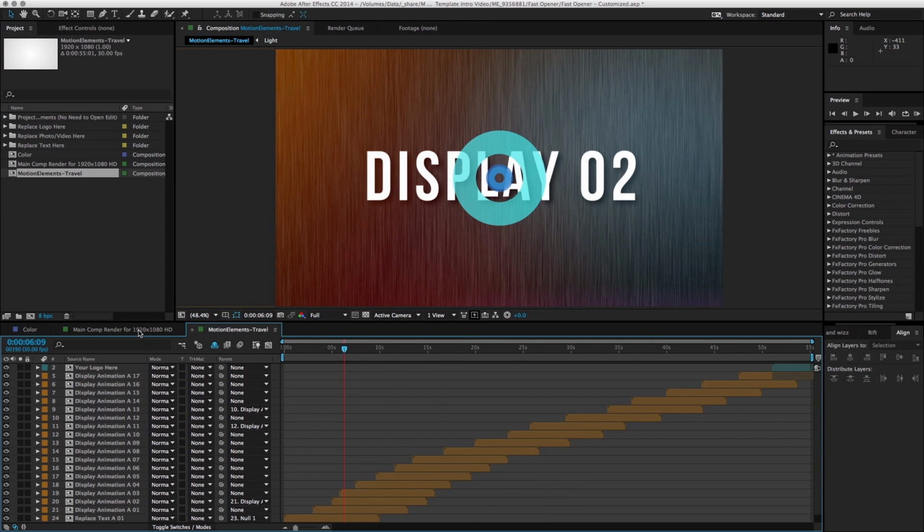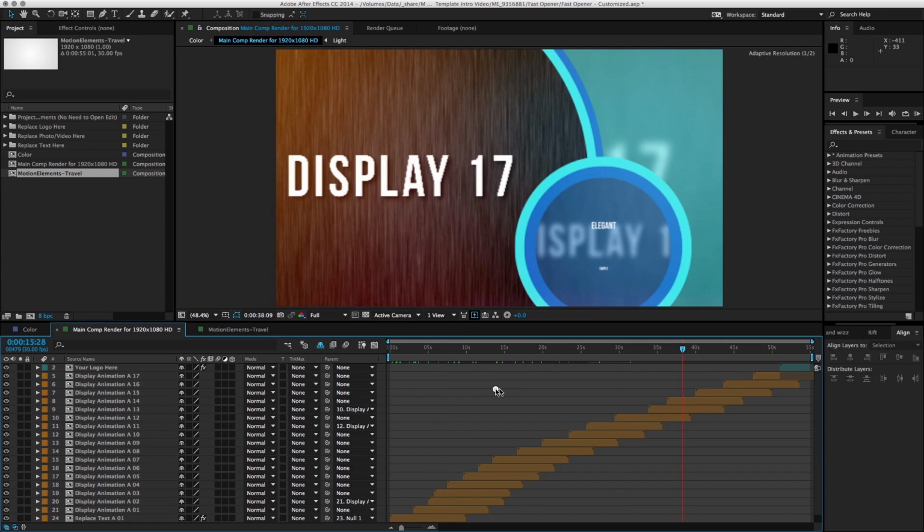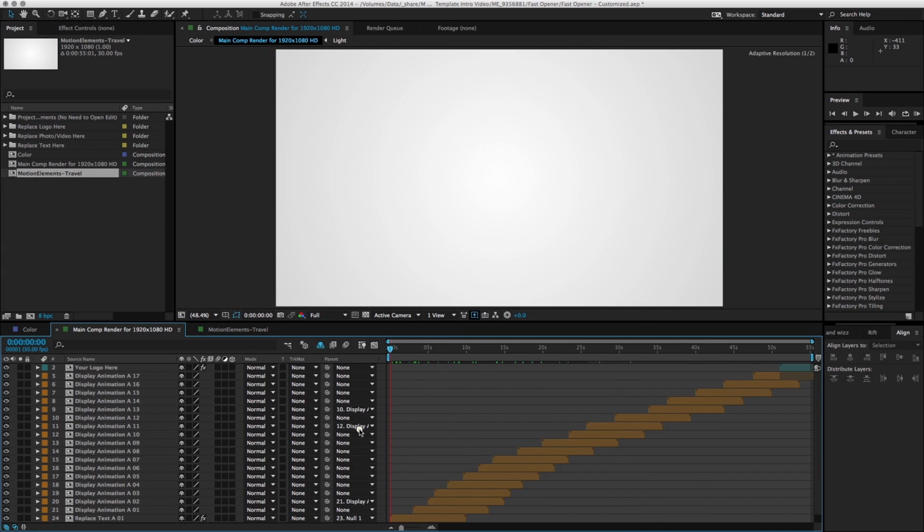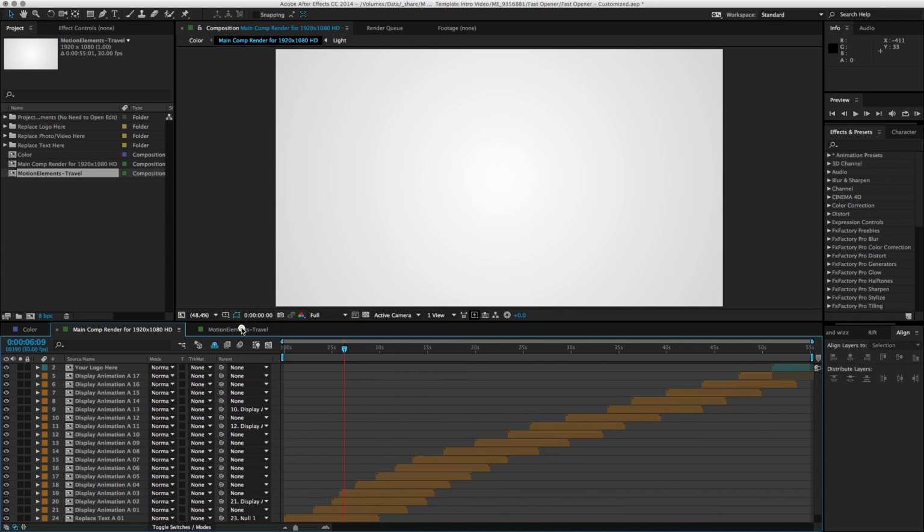Why I would do that is because I still have the original composition structure, so if anything goes wrong, I still have a backup. Now that we have duplicated the composition, let's see how we can customize the template.